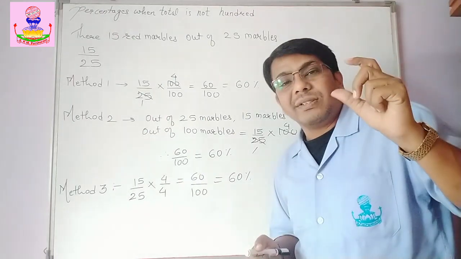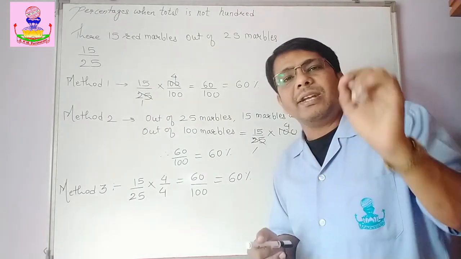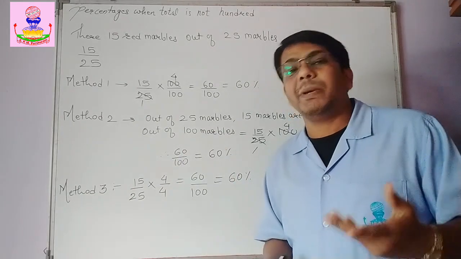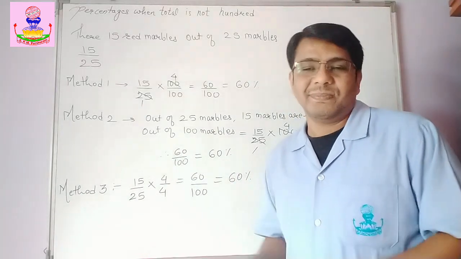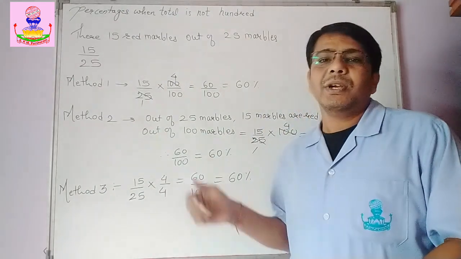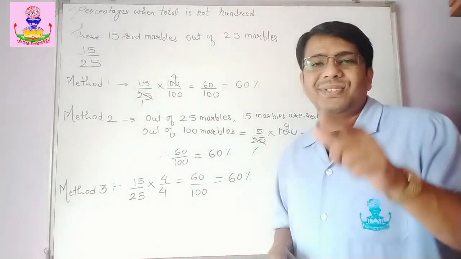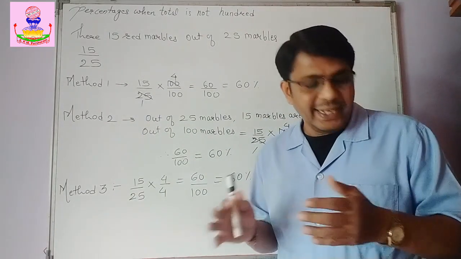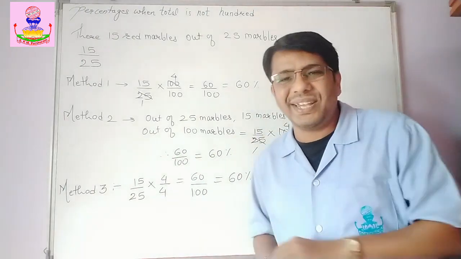You have, it depends upon the situation. The thing is, you have to multiply and divide by a suitable factor. What factor may be, it depends upon the denominator which is there. Okay, so that you take into account. I believe what I have told here, you have understood. Now let's move to the next.